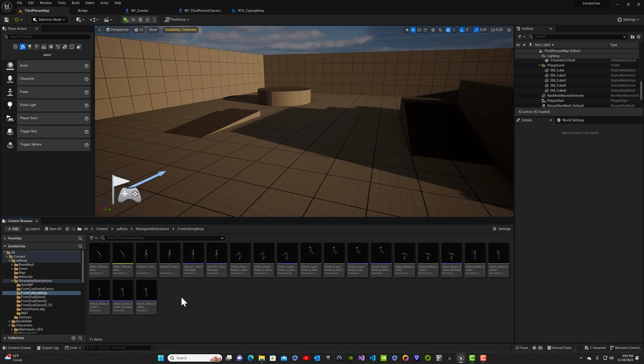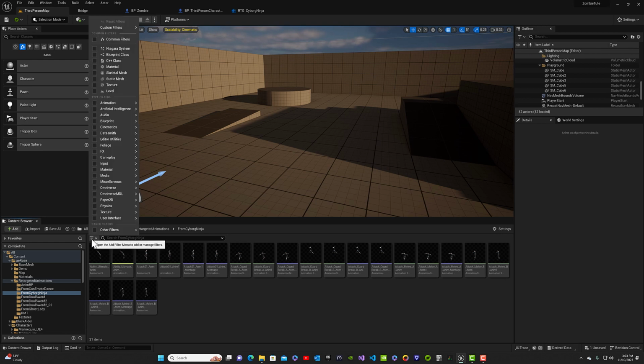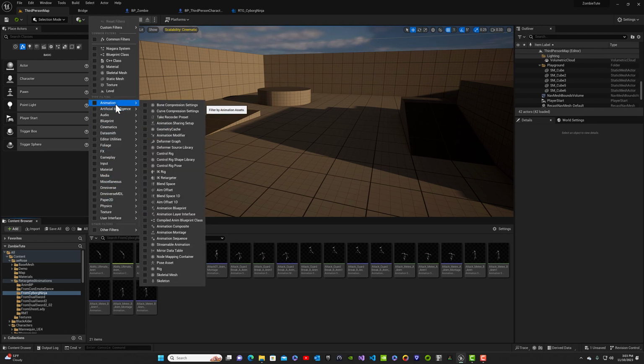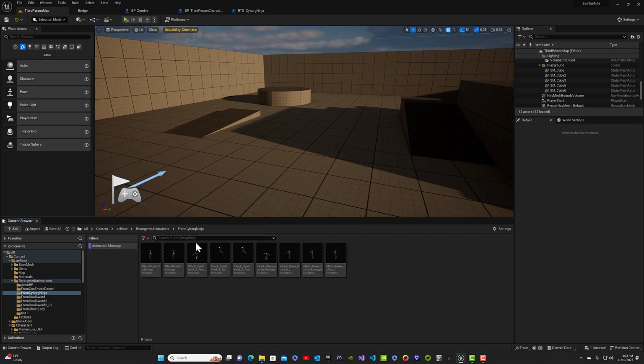This is a lot, but it's a mixture of animation sequences and montages, so it's not as many as it appears to be. If I go to the filter and look at just the animation montages, there are 9 of them. I chose 9 attacks that I liked and made montages out of them.